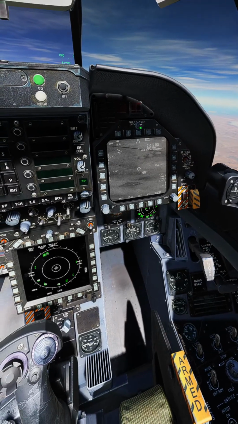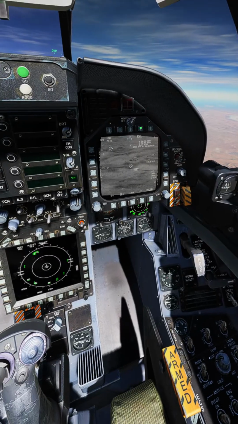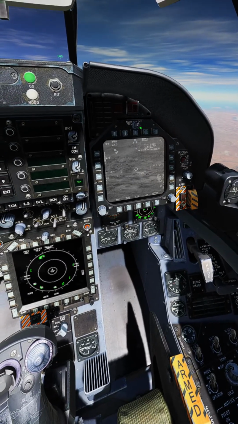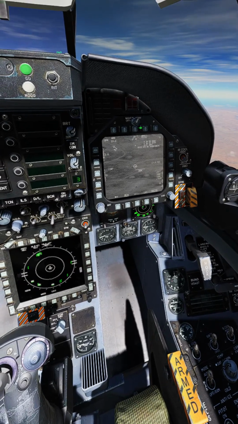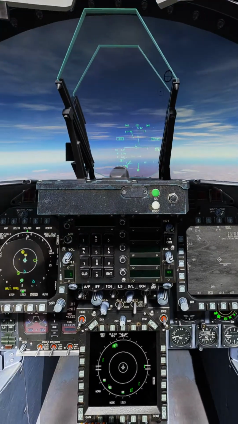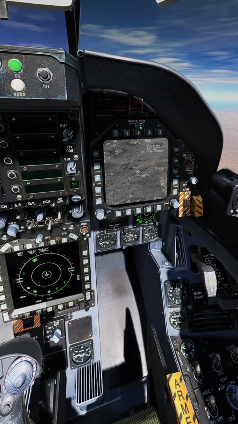Chevy Pine, Magic 21, pop-up group 029 for 120 at 2,000. Chevy Pine, Magic 21, 030 for 120 at 6,000 knots.